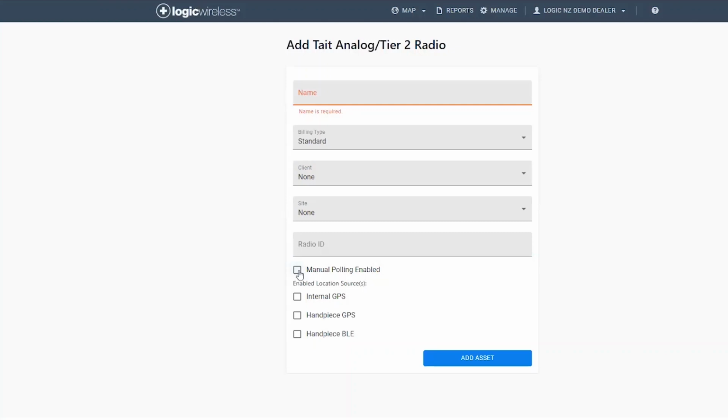As described before, we have this manual polling feature for Tate analog radios. So if we select that, you would have the ability to select in the drop-down tree and do a manual poll. Pretty much all the radios are going to have internal GPS, and this handpiece GPS and BLE is for something that we're working on at the moment to do indoor tracking via radio as well.